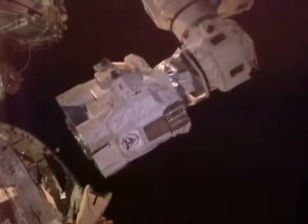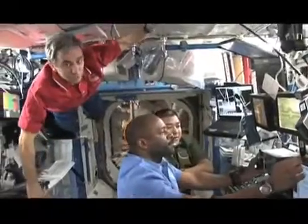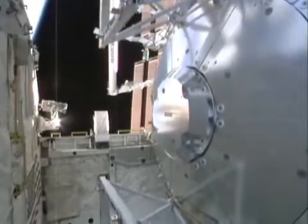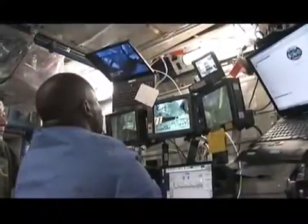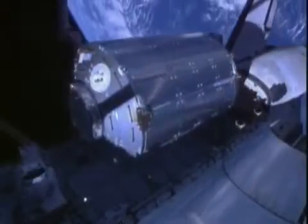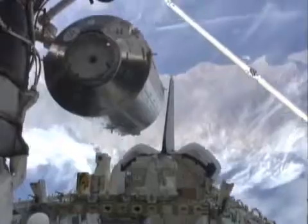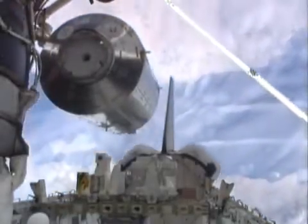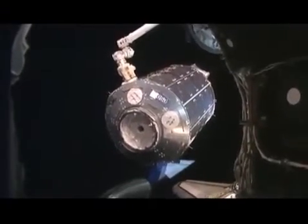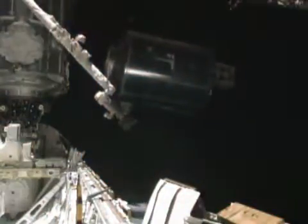Stan had attached the grapple fixture earlier, which allowed us to grapple Columbus — this was our major mission objective. Working with Dan Tani and Leo Eyharts at the robotic workstation, we were able to move the Columbus module out of the payload bay. It was sped up here — it was really going very, very slowly. We used monitors and cameras to maneuver this big research laboratory out of the bay. We're now moving it to the right of the shuttle and configuring it. This is a view out of the aft window the guys were looking at as we were installing it.